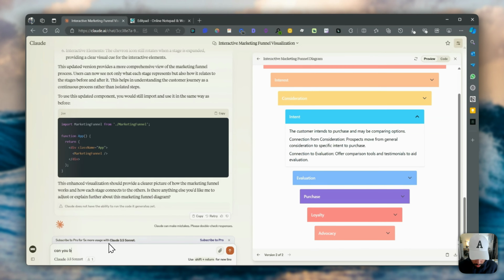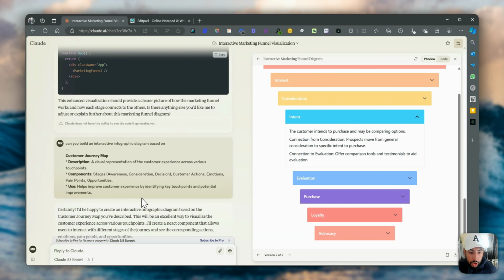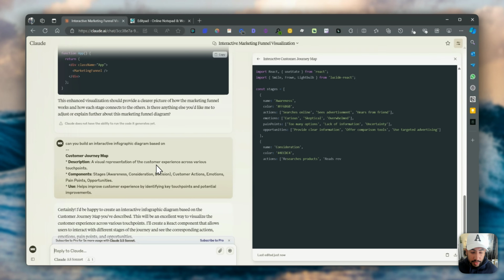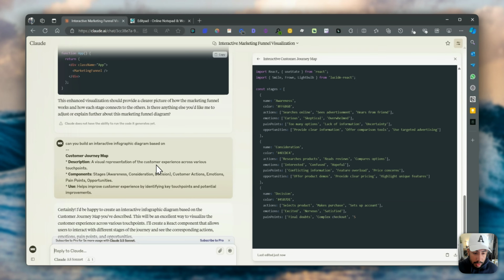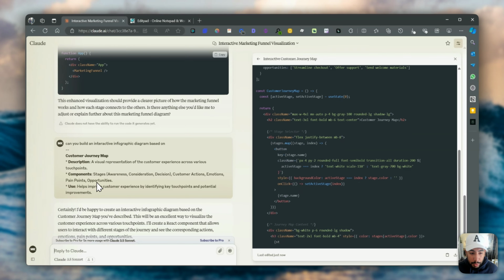Can you build an interactive infographic diagram based on this? What I wanted to do is build a customer journey map. The description is a visual representation of the customer experience across various touchpoints, components, which is the stages: awareness, consideration, decision, customer actions, emotions, pain points, opportunities.